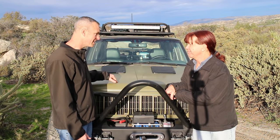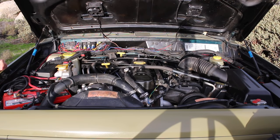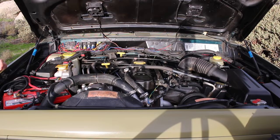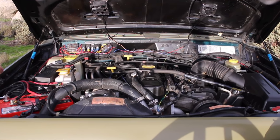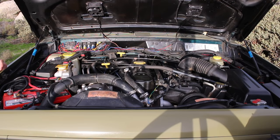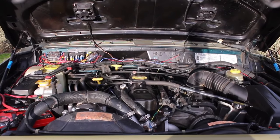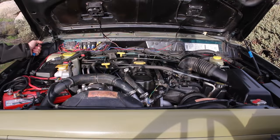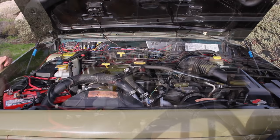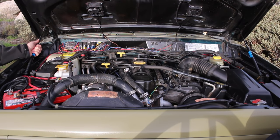Let's take a look under the hood. Under the hood, all the oil leaks are gone — it's been cleaned up and detailed. It got a new NOS exhaust manifold. One of my favorite additions is that big Odyssey battery right in front — it's a marine battery with dual terminals, and it's a beast. We've got a lot of electrical work and a cutoff for all the electrical. To help the hood vents and keep things running cool, I've added a couple of 12-volt brushless fans to the underside that draw heat out. The struts have also been upgraded — prop rods are gone and it now has proper hood struts.